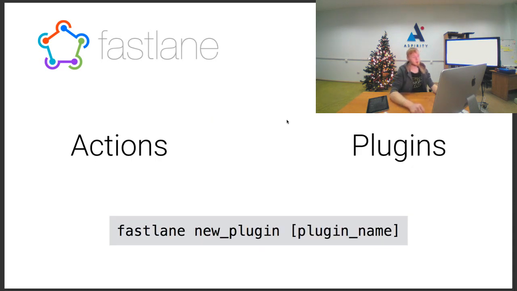Alright, Fastlane comes with a pack of pre-built actions. Ten of them are pre-built initially by the developers of Fastlane, and the other, I think its number is about 200 actions, are created by other external developers. But after some time, developers of Fastlane decided that managing all these actions is really hard and it takes much time for them. So they developed a system of plugins, and you can create your own plugin and use it, and you don't necessarily need to upload it to the Fastlane repository. You can create your own repository and well, just tell your friends to use your plugin.